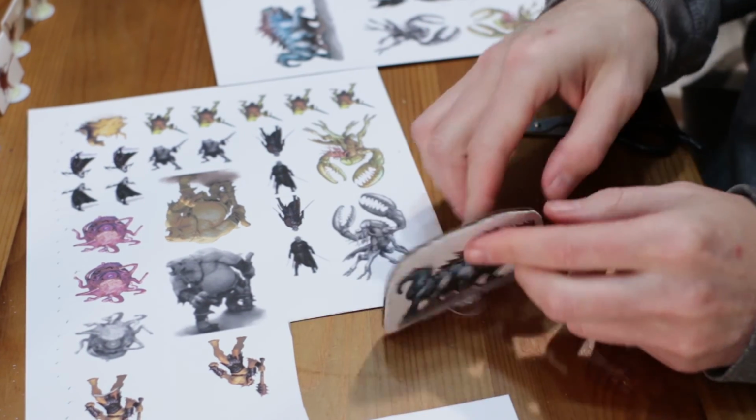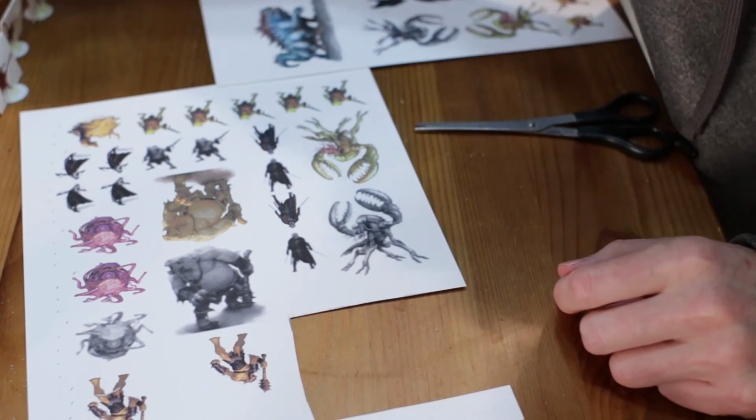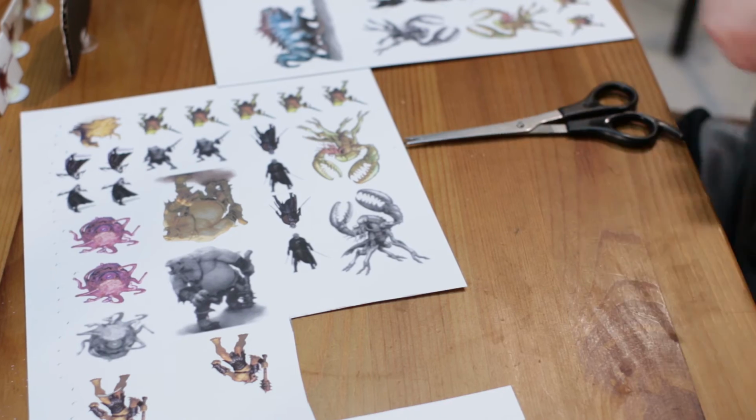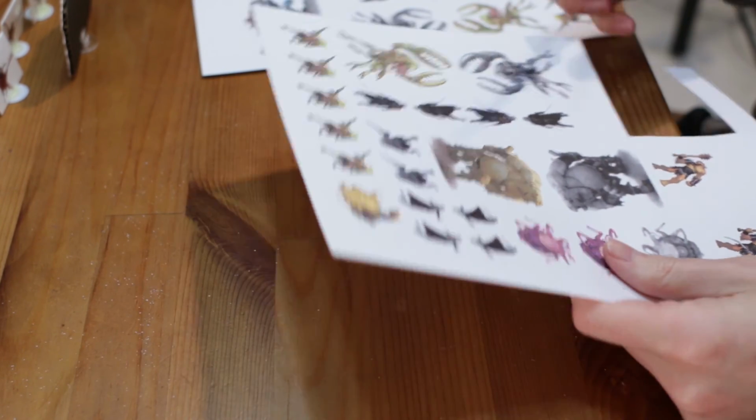Boom. And he'll stand up just like that. Pretty cool, right? Awesome. That's one of the methods that I use. Now the next way is when you have the double side.